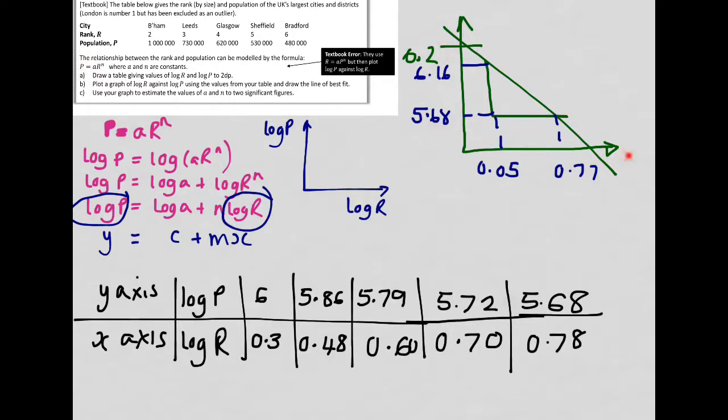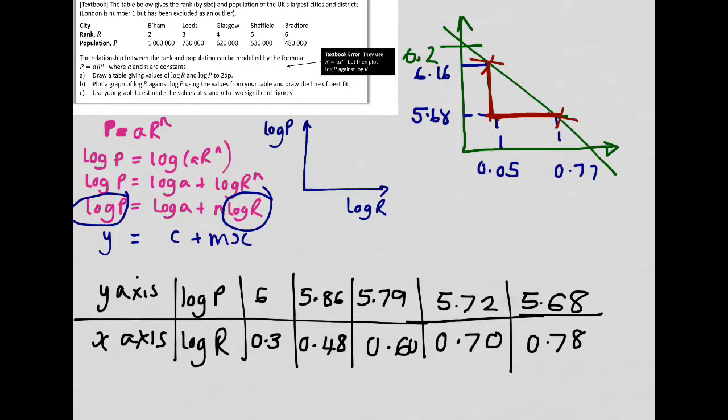He might give you this graph, and then he might say use the graph to find A and n, but not give you a clue of how. And it would be up to you to realise you need to do this and then work out how to use the intercept and the gradient. So from this, I've also put on some key values. This is a point I've chosen on my graph just here, and I've chosen this point here, and I've drawn my triangle to help me find the gradient.